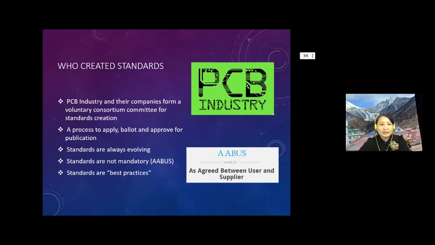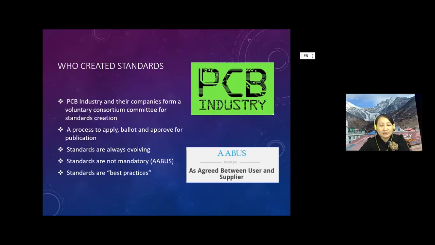Okay, so the next question is, are standards compulsory or mandatory? The answer is actually no. If you are using standards, what happens if your design or requirement doesn't fall within the standards? You can't fit into this standardization. Not to worry, there is a statement in your contract that you could say to your vendor or your customers: as agreed between user and supplier.